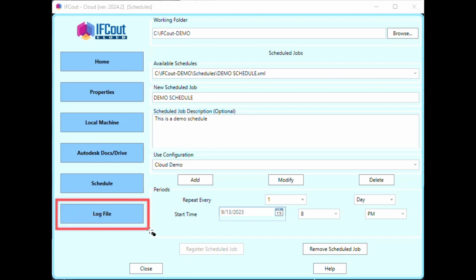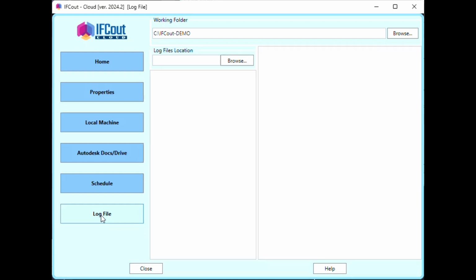The log window allows you to view all existing log files saved from all previously run exports, including the scheduled jobs.